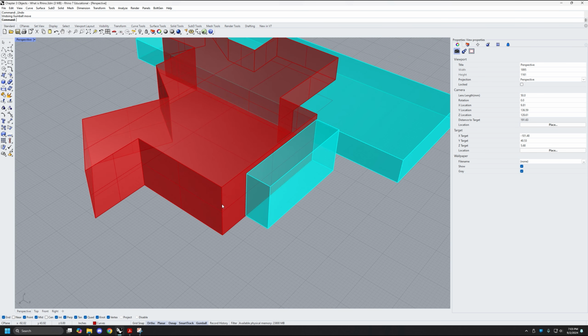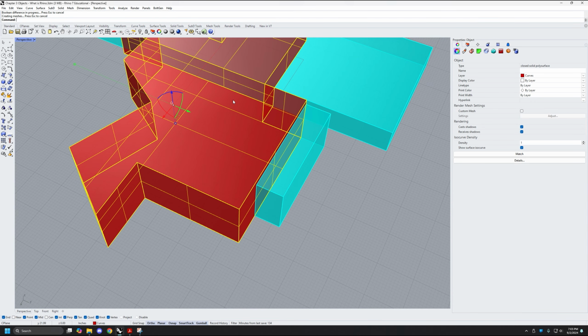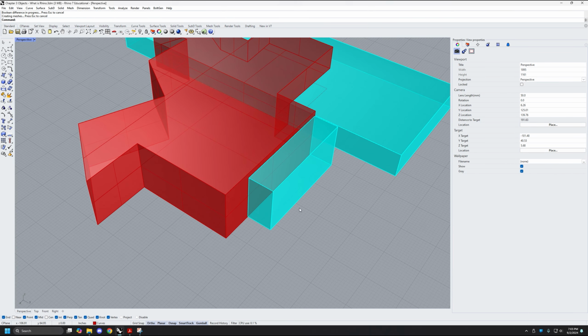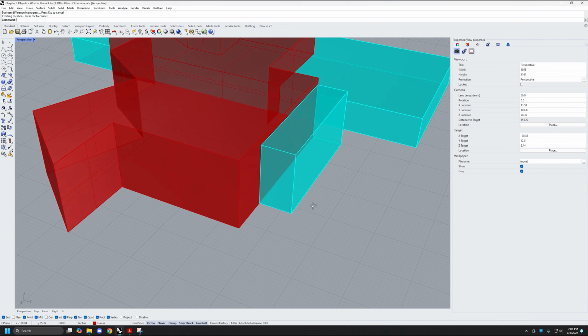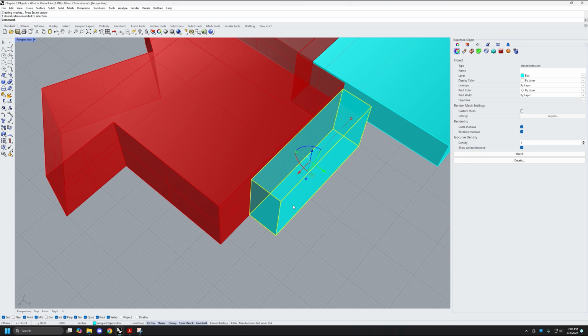And sometimes you'll be able to see in the command line if that has failed. So I'll type in Boolean difference again, select my subtraction object, and enter. You'll see sometimes information will pop up here. In this case, I don't think there's any intersection at all, so it's just skipping it entirely. But sometimes you'll have very bizarre errors happen that can really just be a pain to deal with.